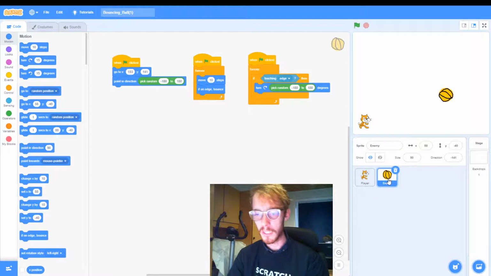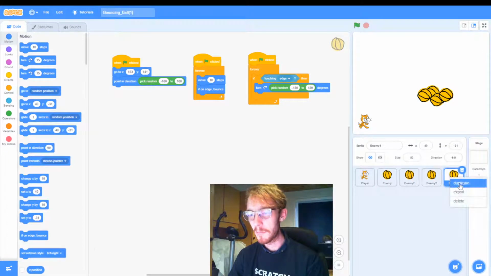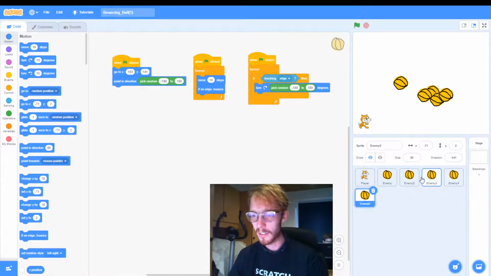Let's say you want 10 balls to spawn, then you could duplicate by right-clicking and keep doing this. But let's say you want 100 balls, it would take forever to keep duplicating all of these enemies. So I'm just going to delete the ones I just made by pressing the trash can on the top right, so I only have one.